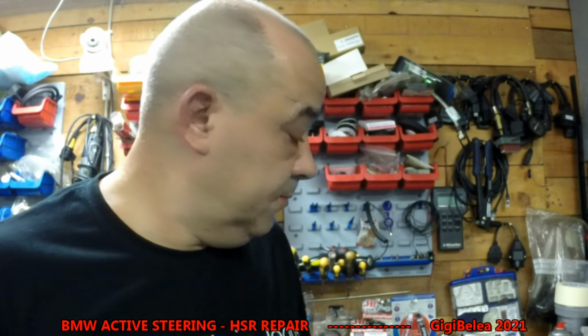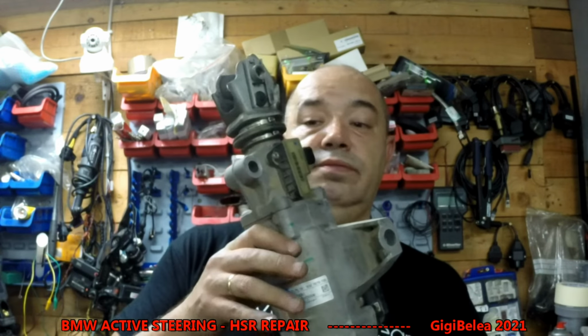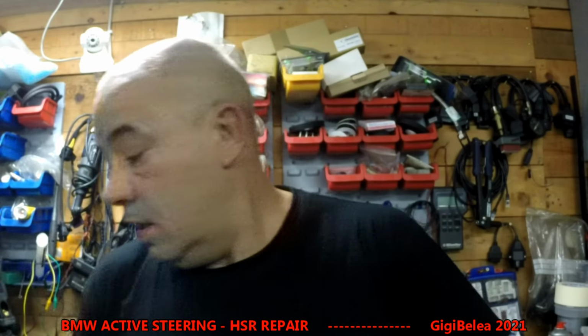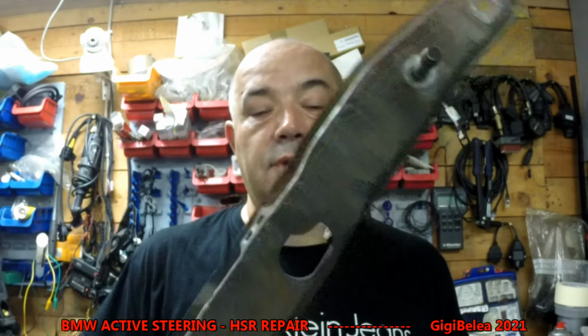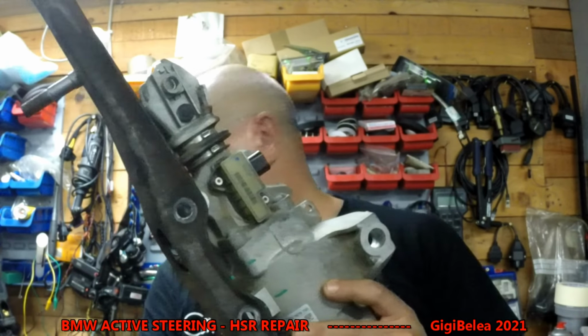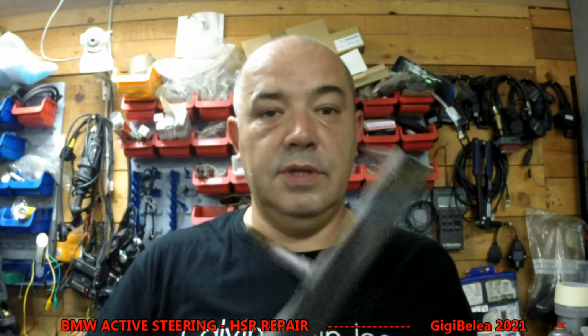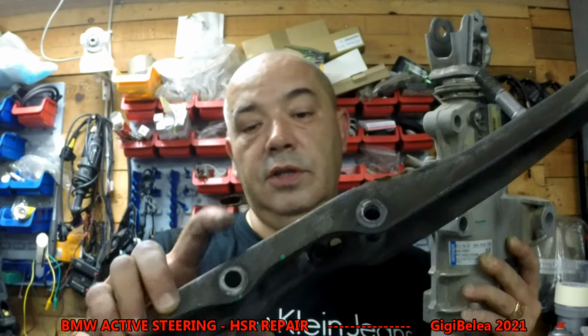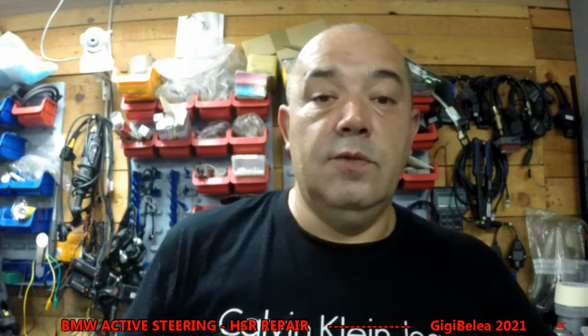Now, usually when you buy one like this from eBay or a parts dealer or whatever, if it's not new, it will come with the support, so it will come like this into the support. When it comes with the support, just take your own with the support out and put the one you got back with its support. Do not take out the screws, and it will work plug and play.